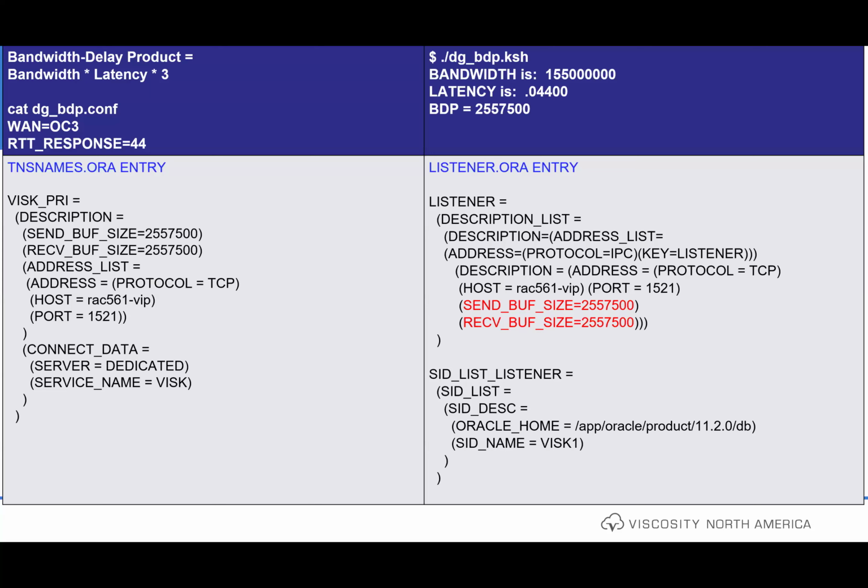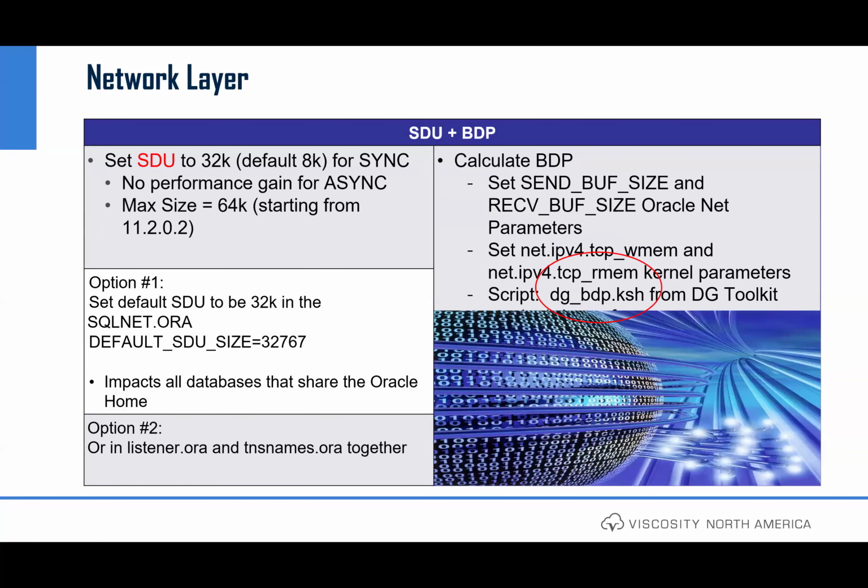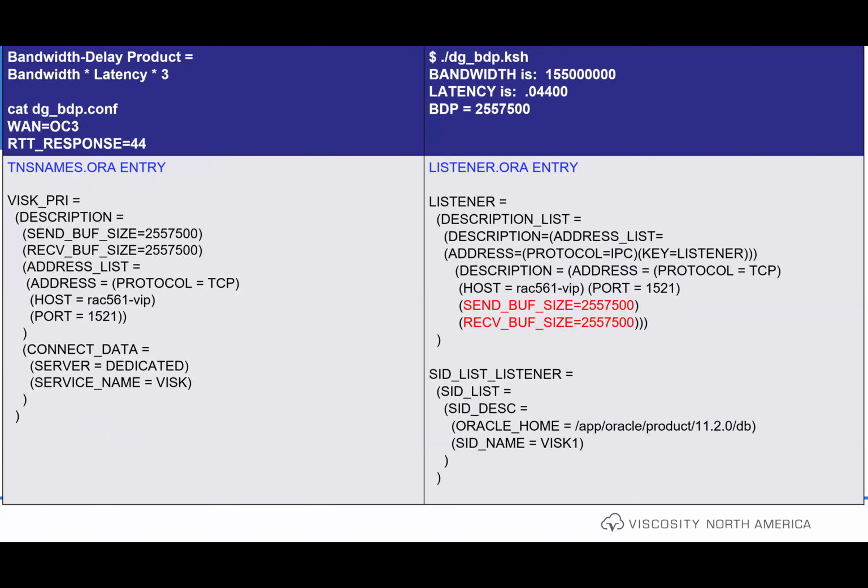The whole idea is to do fewer round trips with bigger packets. It's all about calculating the latency with the round trip time that you want, because in a very noisy, very chatty environment, it has to go back and forth, and you have performance issues. So you want to set your send buffer size and receive buffer size on Oracle, but also your rmem and wmem on your Linux as well, sorry.